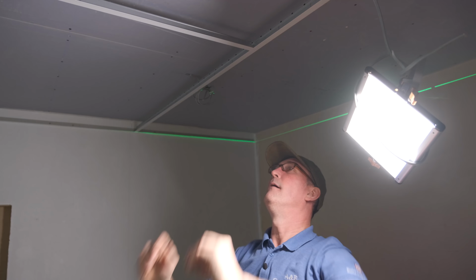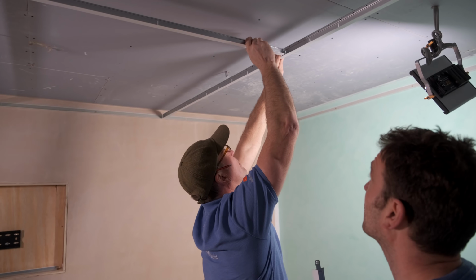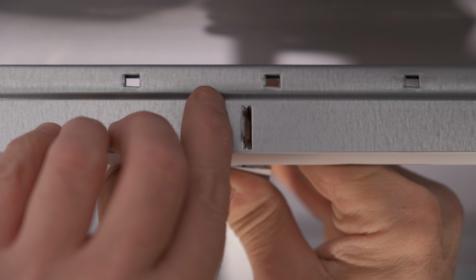There you go, look at that. How cool is that, guys? There you go, that's another one. Boom. Clip that one in, straighten up. And then that's your tile, mate, look at that.